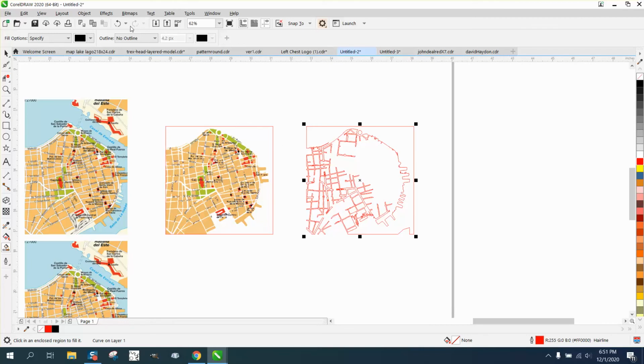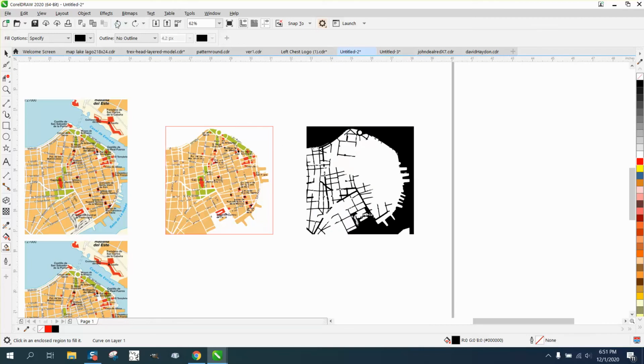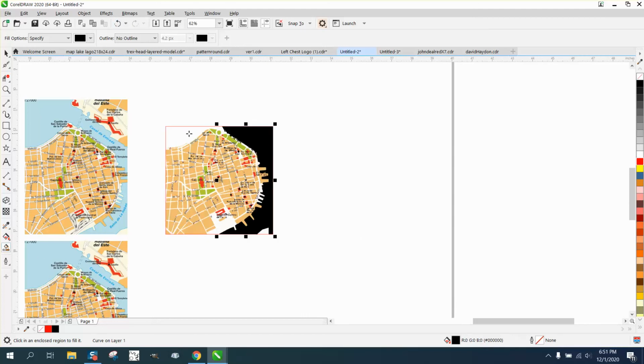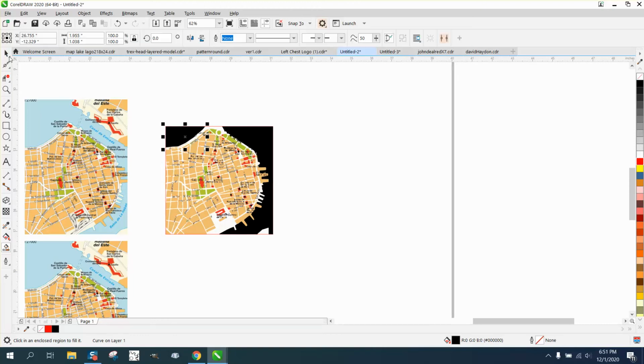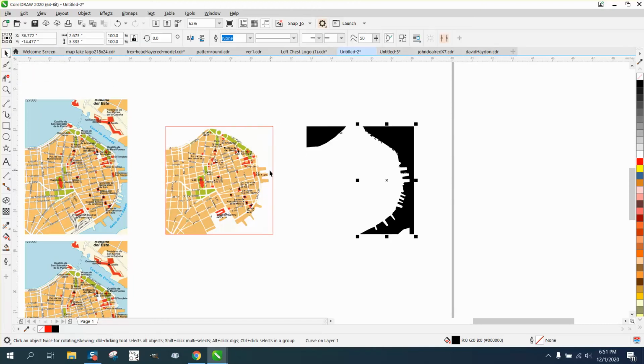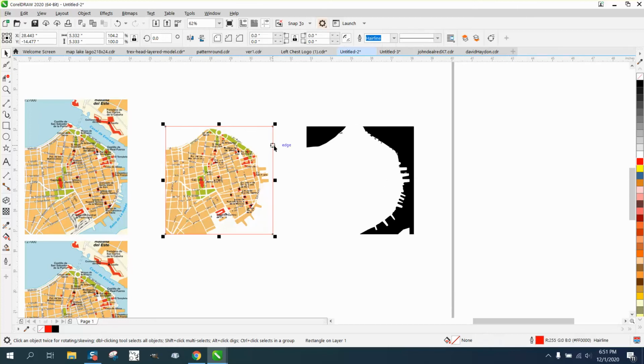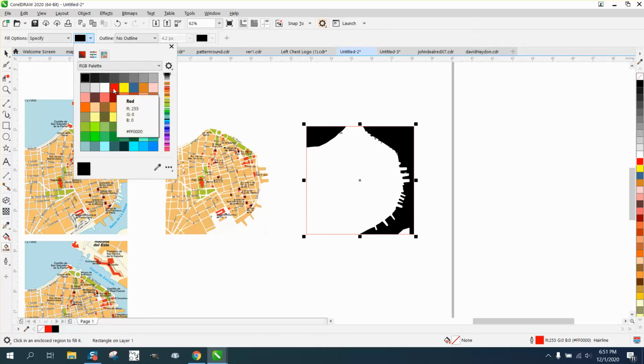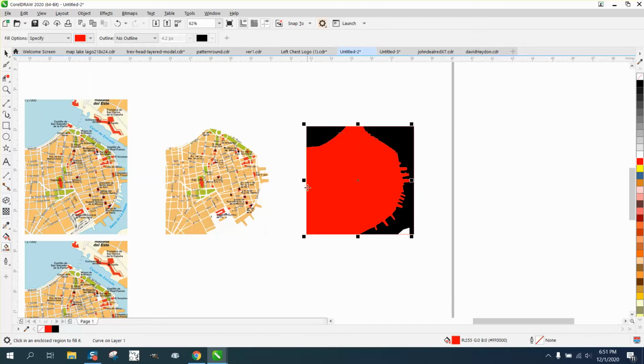So what I'm gonna do, I'm gonna back up here. I actually got a better copy that first time because it didn't get into the streets. And that's really what I want. So I'm gonna nudge that over and nudge this over. And then I'm gonna nudge over my rectangle. And I'm gonna fill this in with red. So there's the shape of my city.